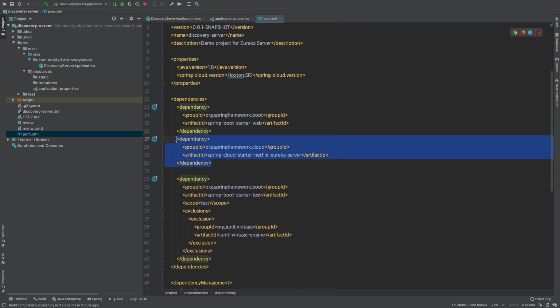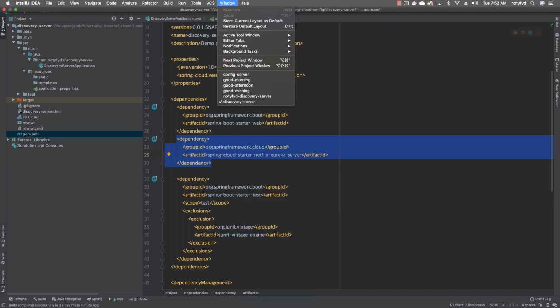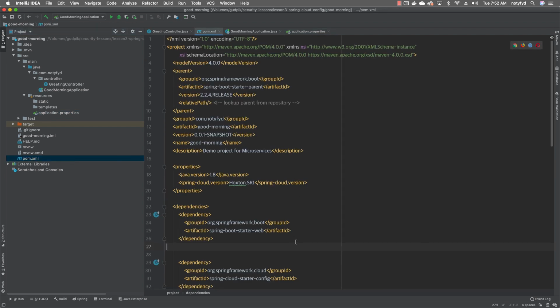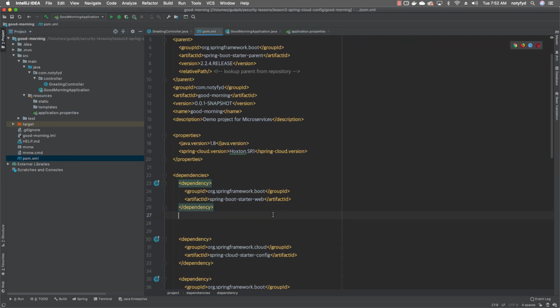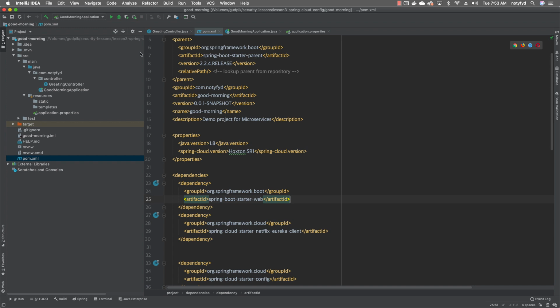All we have to do is change the server to client when we paste it there. Now let us run the application.